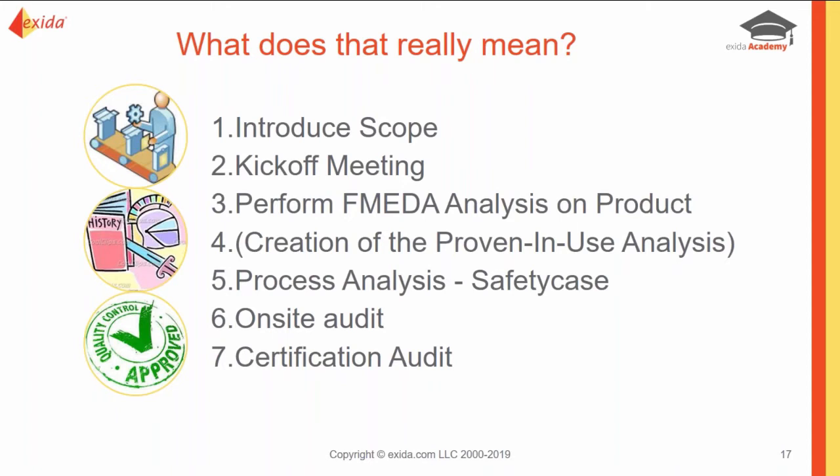The safety case and the process analysis is how you show you meet those requirements. The safety case is our tool, how we organize it all and show that this requirement is met this way. And we'll go through each one of them for whichever SIL you're trying to achieve.